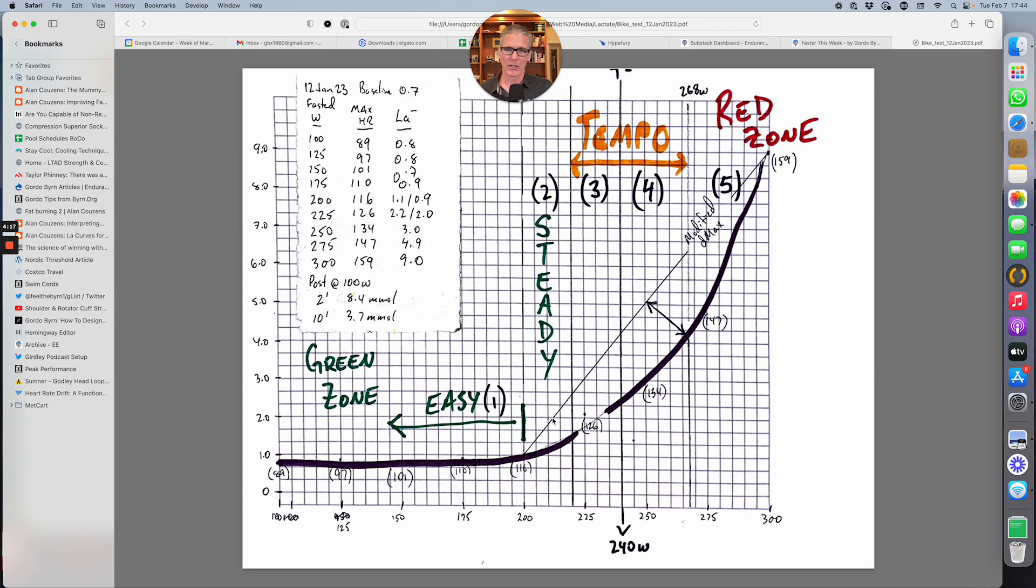You'll see this very quickly with your swimming. If you're a new swimmer, you won't have the ability to swim easy. Any pace you choose is going to feel very difficult after a few minutes. And so what you're going to need to do with your swimming and your running is break that up.